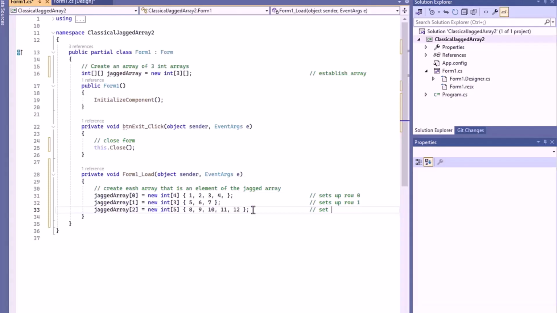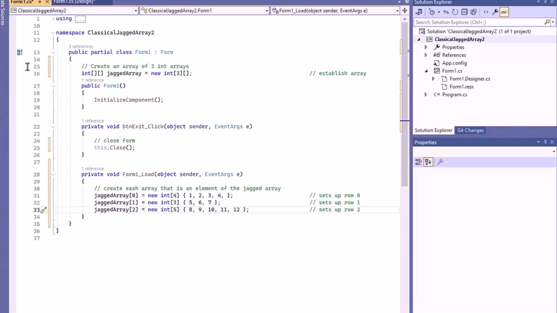But it will save space. And when you start processing the rows, you're going one row at a time, it should be faster, considering a lot of data. Considering a little bit of data, you're not going to notice a difference at all. That sets up row 2, and that creates our array. So we're all set there.